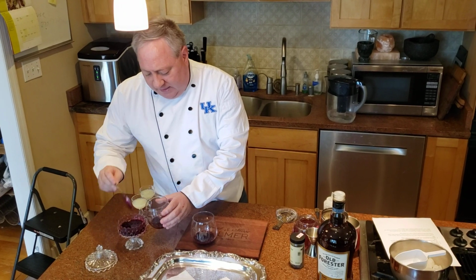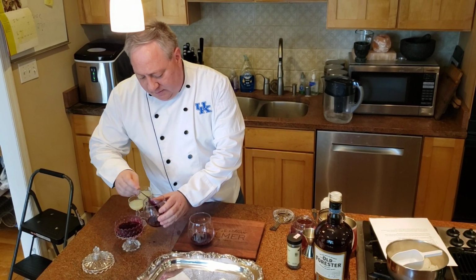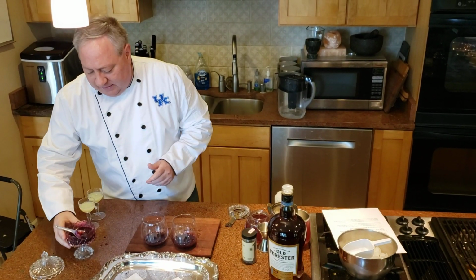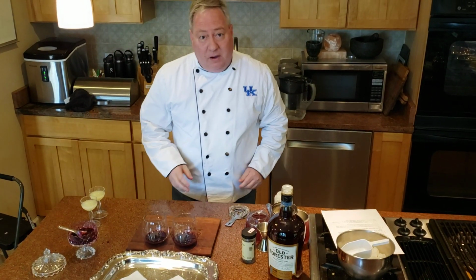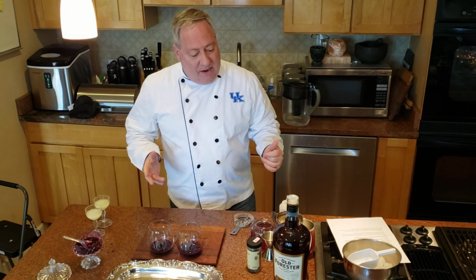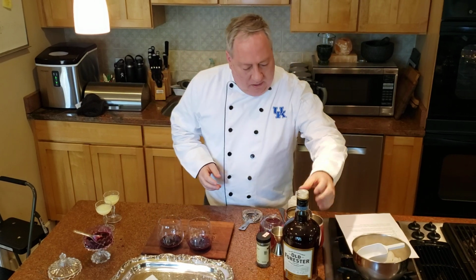Compote, like I said, easy to make. These are fresh blueberries that we made. Put them in there with the sugar. Now we'll set this aside. That's a sticky mess if you spill it though. So be careful with stuff like that. And now it's just as easy as making kind of a sour with a little twist on our sour.